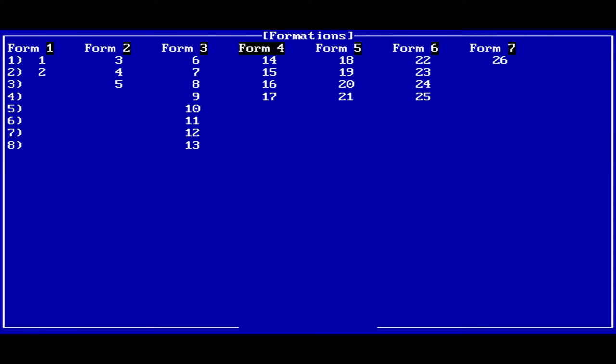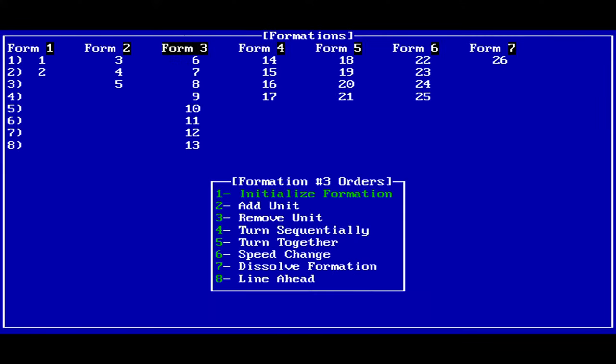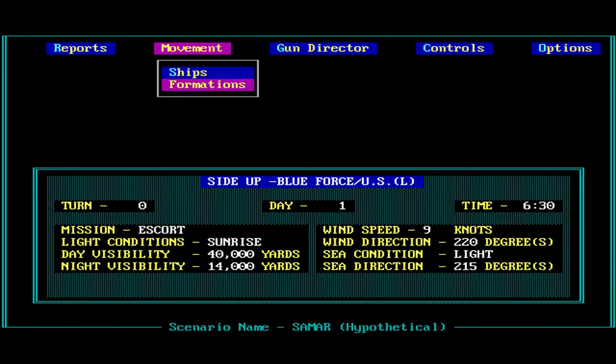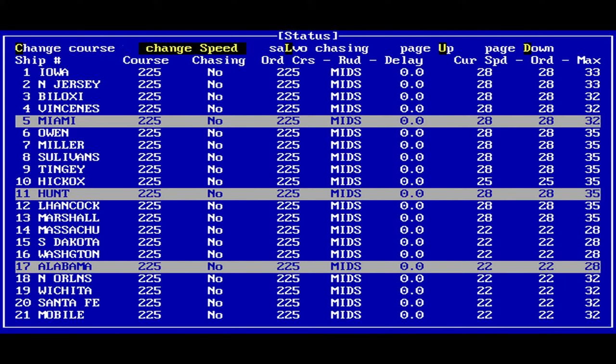and issue an order to an entire formation, which is usually something like here, it might be a battle line, this might be an escort line. But you can also issue orders to single ships, you will get screens.